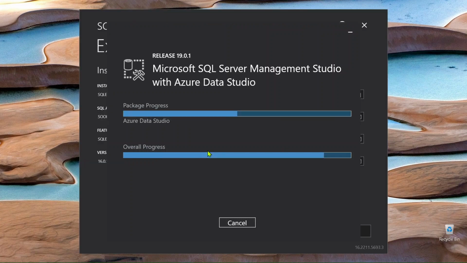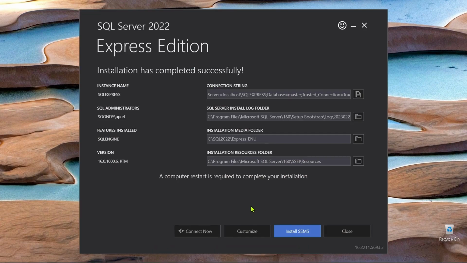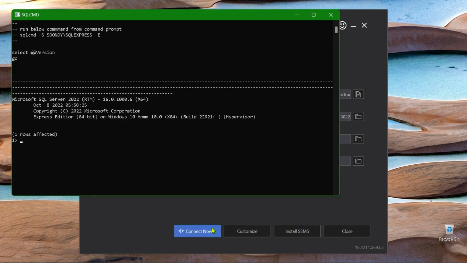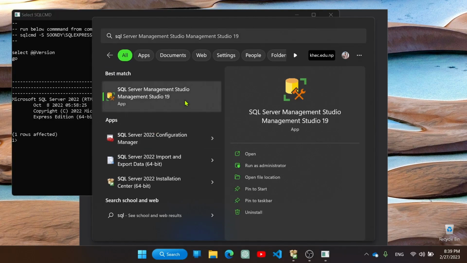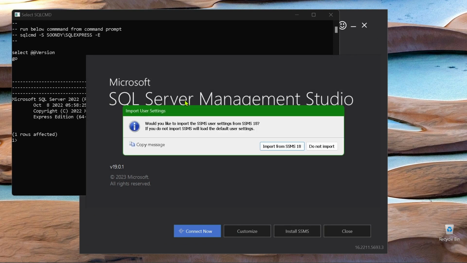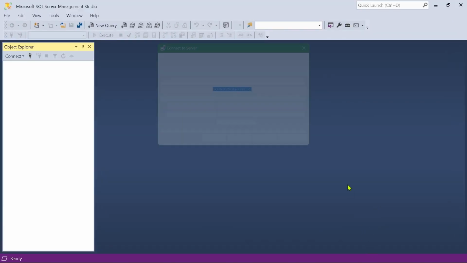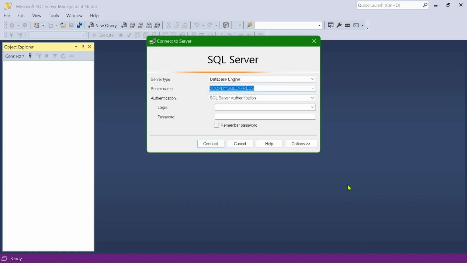You can go out and have a cup of coffee. As this process is going to take a bit longer, you can click on close and open this. You can connect now. As you can see here, you already have the server name.